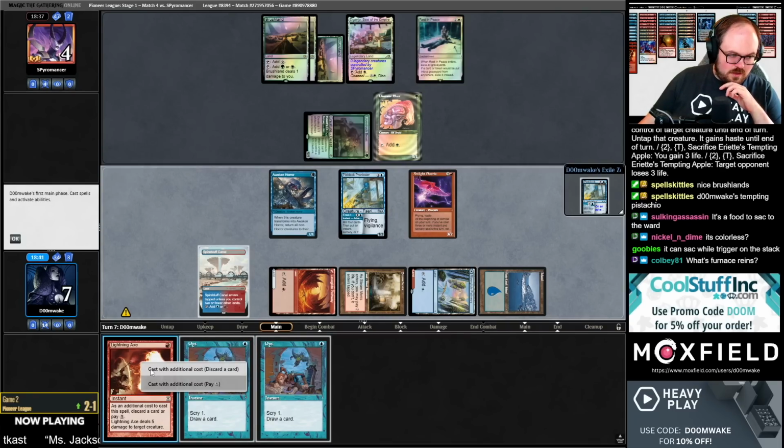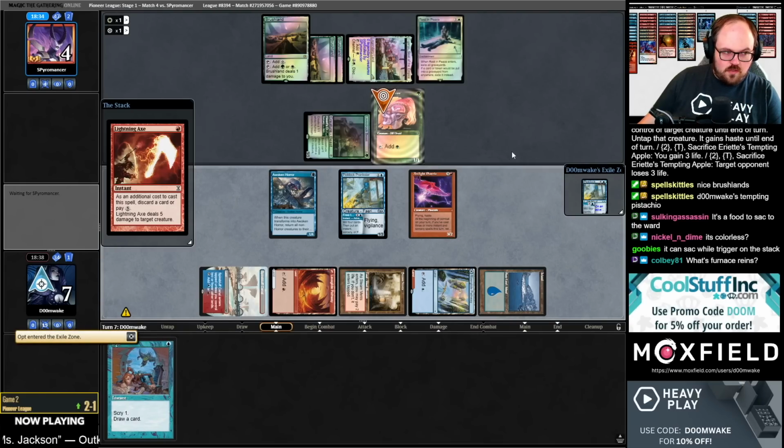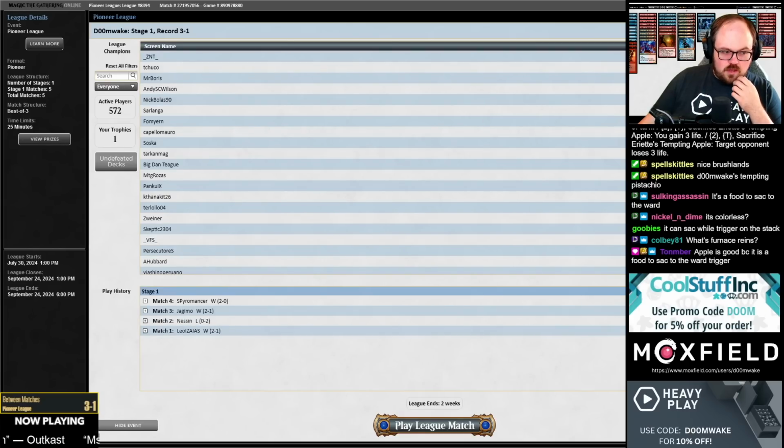What's Furnace Rains? 3 mana, steal their thing, and then when it hits them, you get a treasure, right? I think that is what it is.